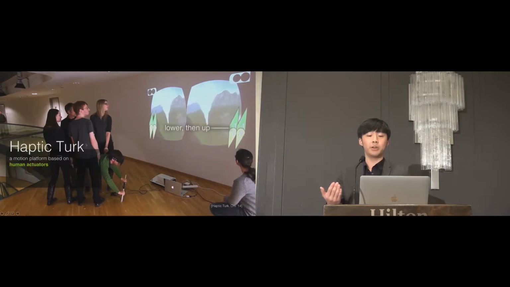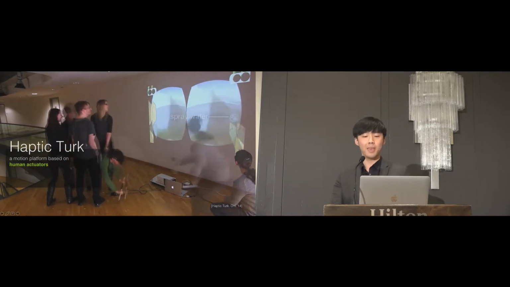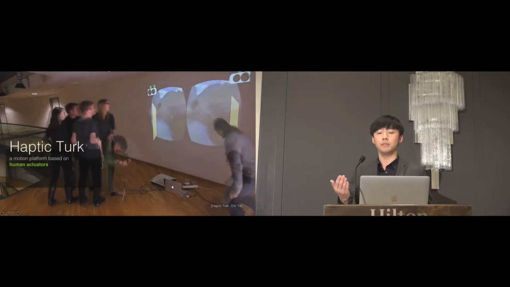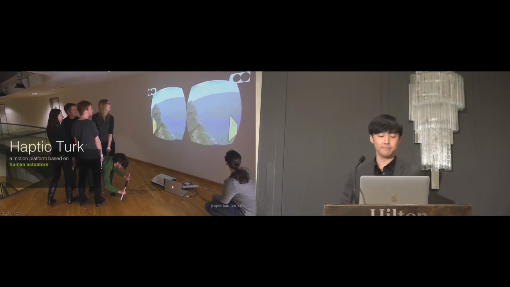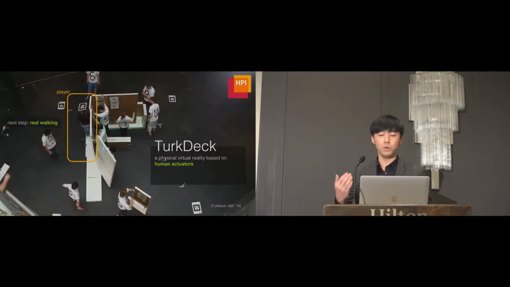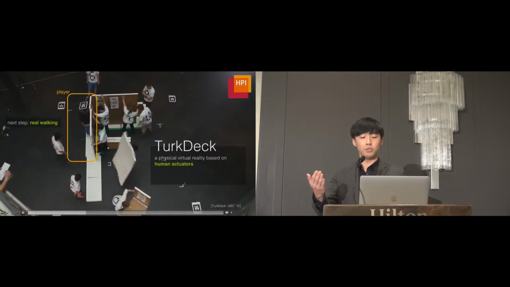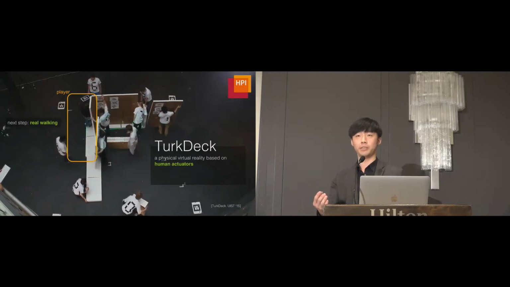So in CHI 2014, we presented Haptic Turk, which was the first instance of human actuation. And you can see, instead of a motion platform, here 4 people are lifting the user up and down to match his hang glider experience. And next, in UIST 2015, we extended the concept to real walking VR. Let me play this here. So you can see the player leaning against the cliff, walking on the ledge, where in reality, all these are constructed by the 10 human actuators around the player.